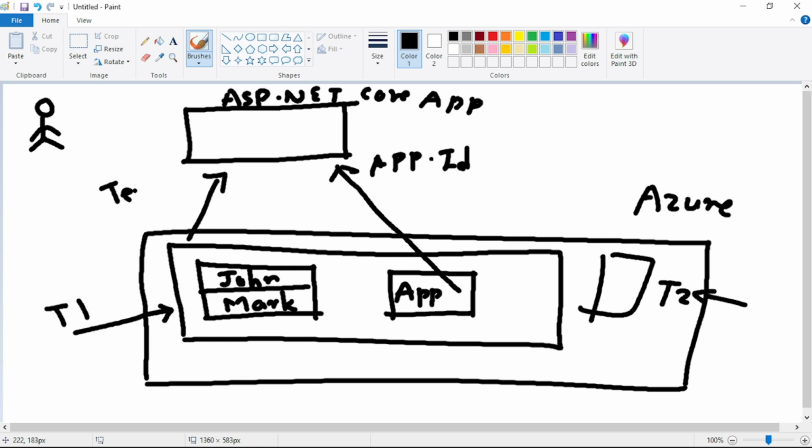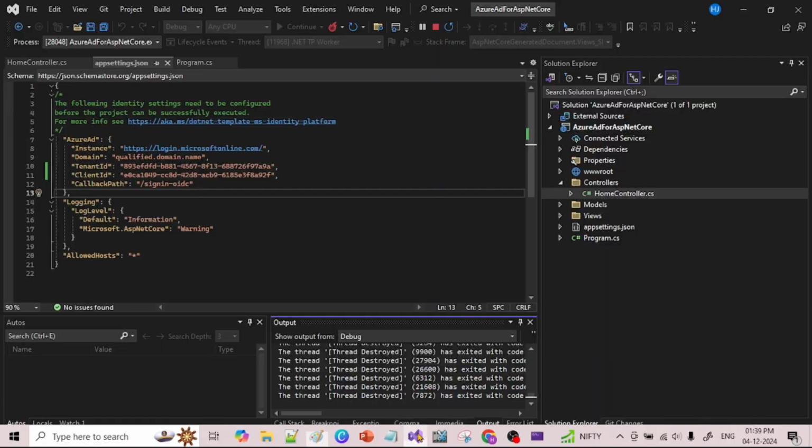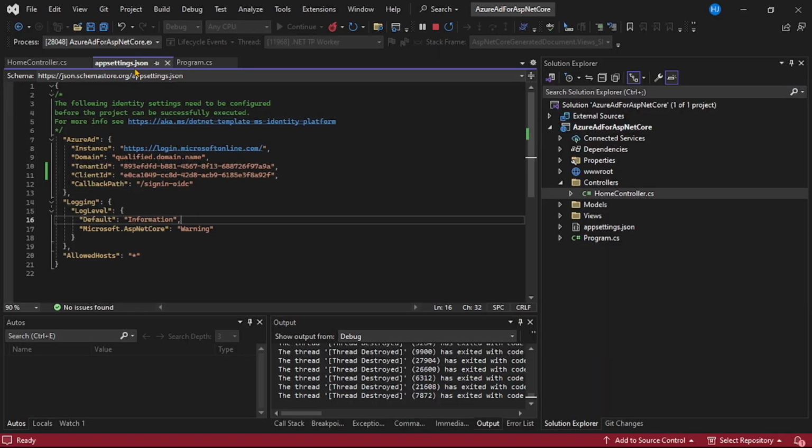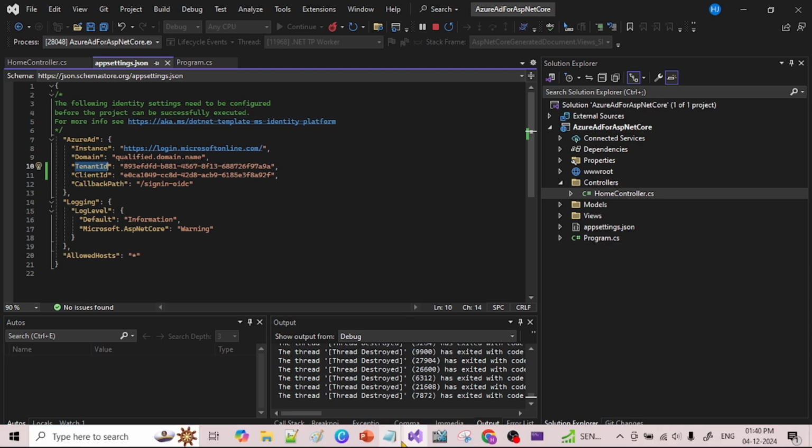So that was our tenant ID. If you go back to our Visual Studio, under appsettings.json, this was the client ID, that is the app ID for the app registration which we added in the tenant, and again this is the tenant ID. Now let's go back to our PPT again.